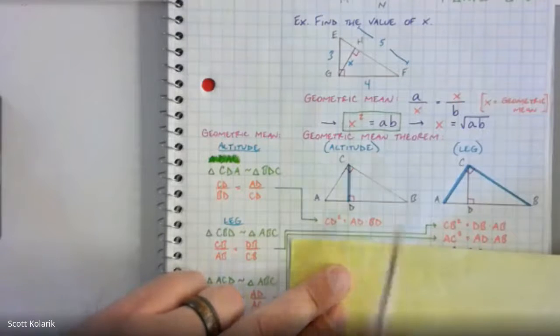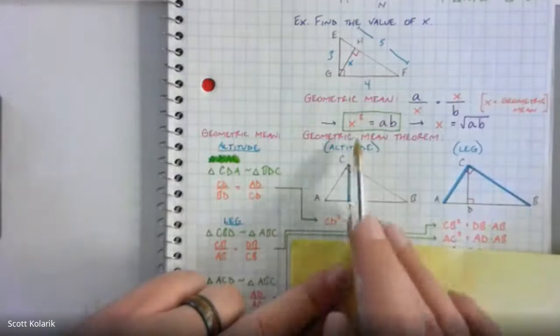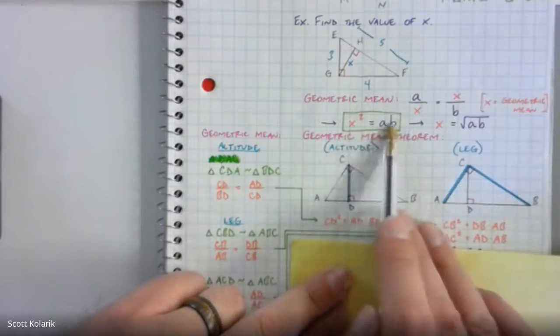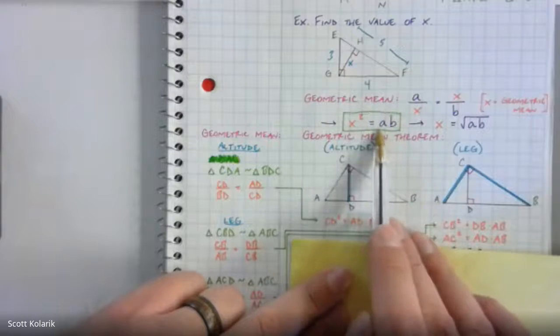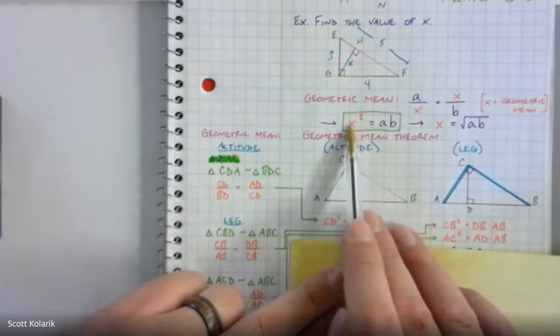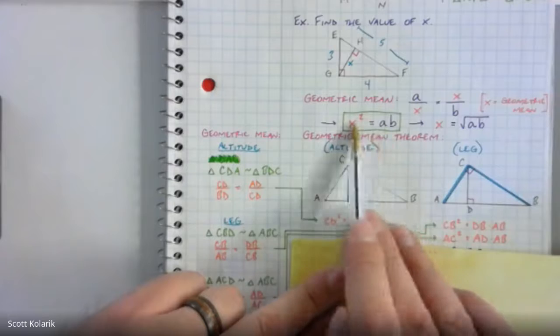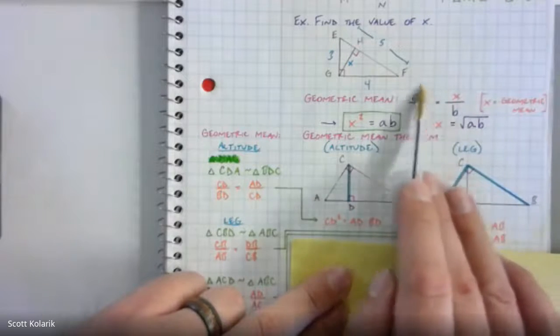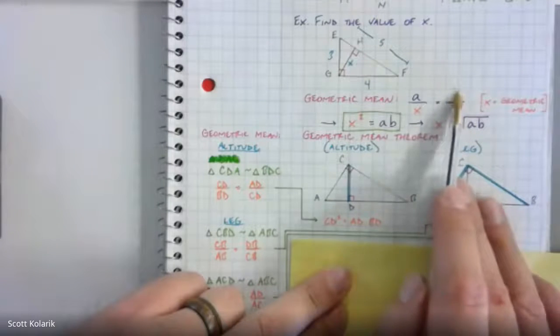Okay, so that's where that comes from. So how's that applied to these cases? If I were to work backwards from what the geometric mean is, and say make this x times x, and then do the reverse cross multiplication, I get to this piece right here. Where I compare two fractions, two ratios.